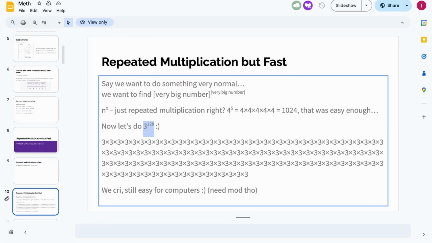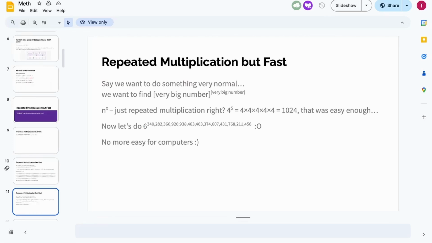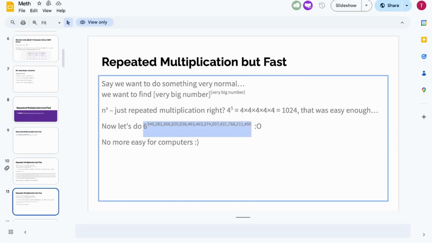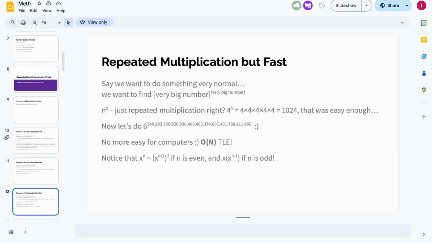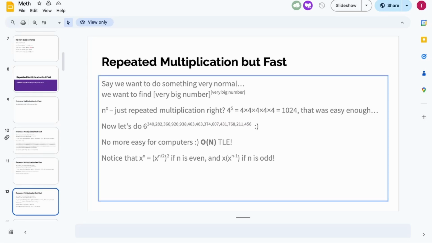It's not easy for us, but it's still easy for computers. But if the question asks something like this, then you're going to TLE. Let's say we want to calculate x to the power of n, it's going to be O(n) time, which is too slow. So we're going to look at the question on Codebreaker first.